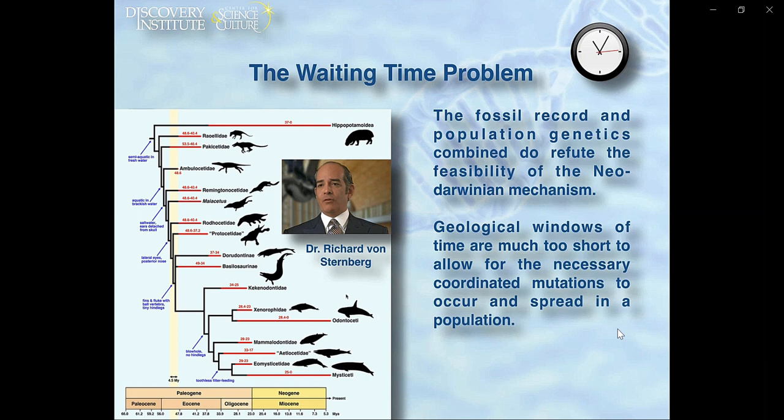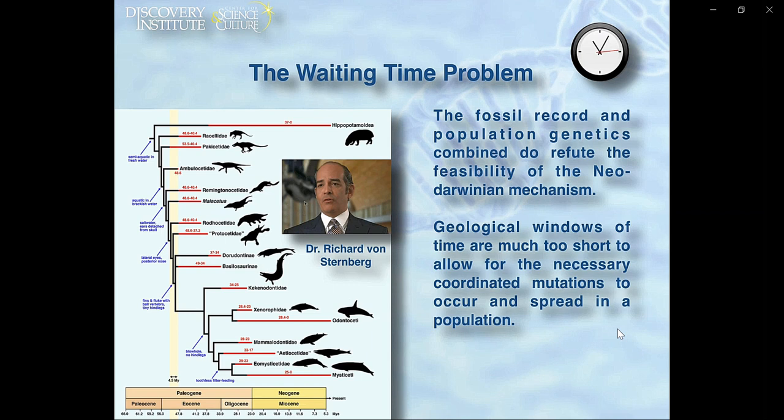That is the claim. Now, actually, when you really combine these two disciplines, what you find is that the fossil record, if you accept the dating methods, establishes certain windows of time that are available for certain transitions. For example, in whales, you have this transition from ancestors that looked roughly like a wild boar to animals that already looked like a dolphin. And the available window of time to make this transition is about 4.5 million years, which sounds like a lot, but is not more than the lifespan of a single larger mammal species. So to make this transition from a wild boar-like animal to a dolphin-like animal, you have just one species in succession available, which is, of course, impossible.